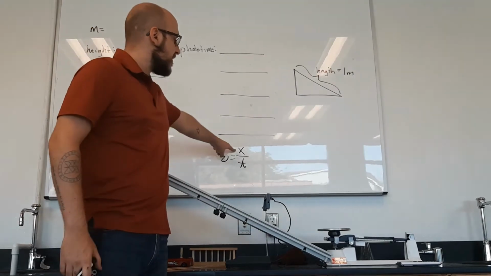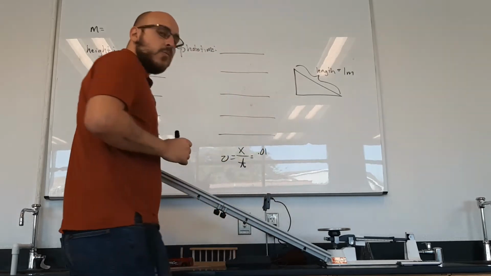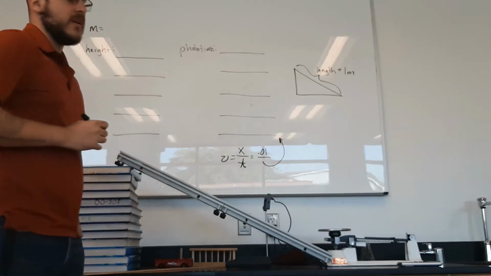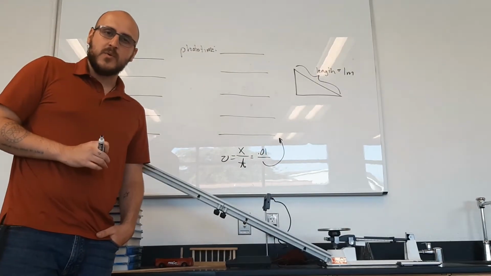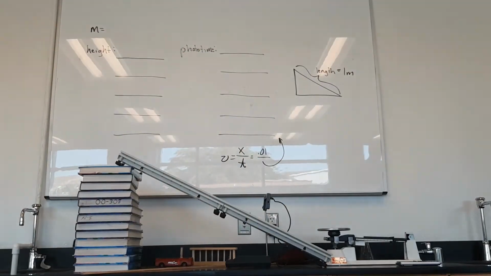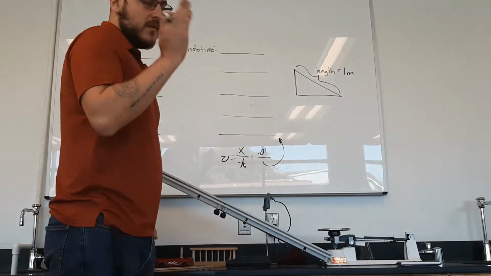It's an approximation, but it's good enough for us. So the distance you're using here is going to be 0.01. That is the width of those posts, and then the time is going to be whatever we end up getting for our photo time for each data point as we're letting it go down. Now, I need to check that actually. I believe the lab is letting the cart go 0.5 meters. Yes, okay. So the cart is going to be traveling 0.5 meters. You're going to be using that later to find the acceleration there, but we'll be dealing with that later.